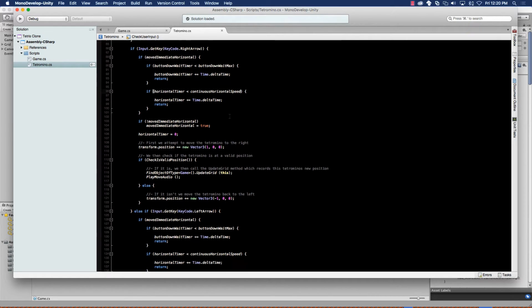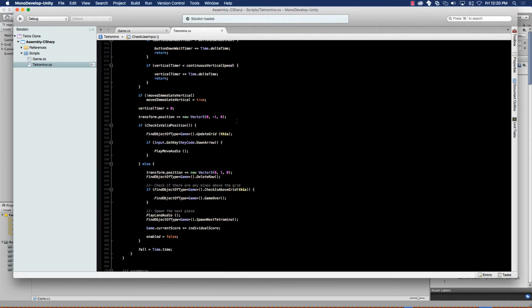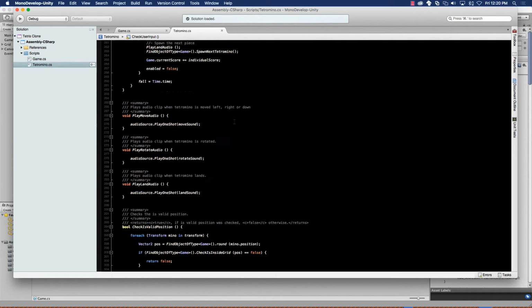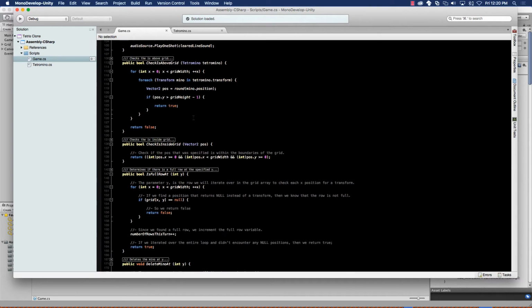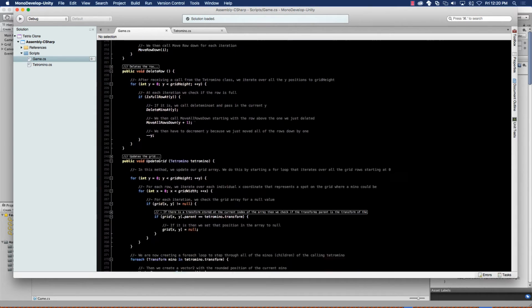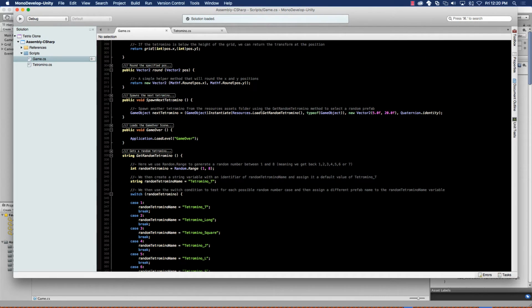let's quickly revisit how we're actually spawning our next Tetromino. There's a method that we created in the game class, and we call that method SpawnNextTetromino. Basically, we are instantiating from our resources folder the next Tetromino that we're getting from this GetRandomTetromino method here.